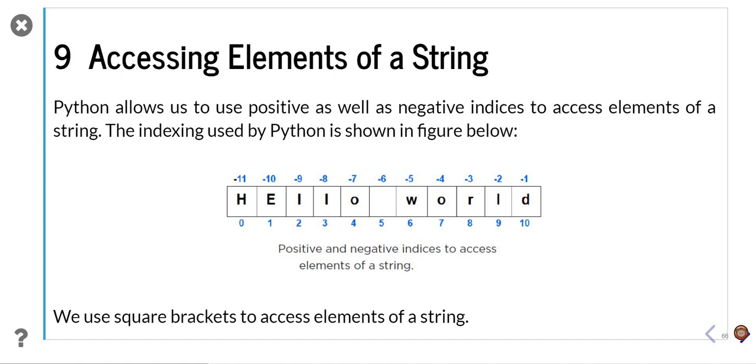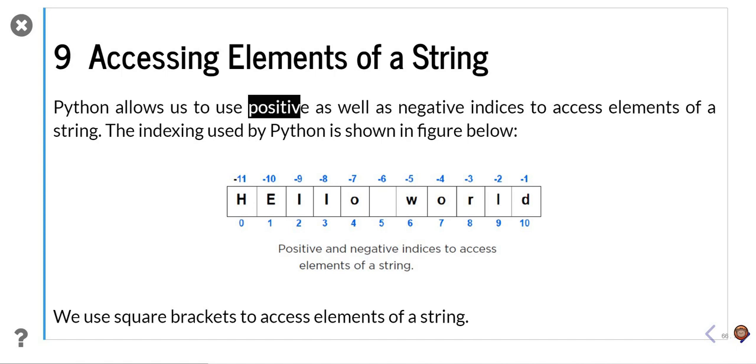So now we are actually coming to also an important part. This one usually will be assessed in your test also. How do you actually access the elements of a particular string? So we are going to learn how to understand the indices for elements, to access elements in Python.